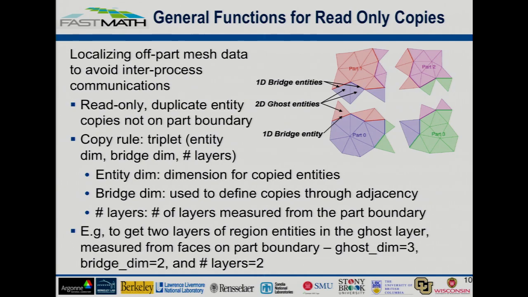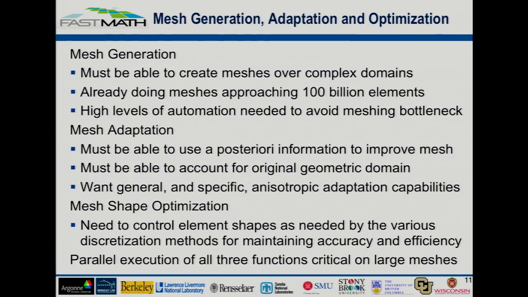The idea of ghost copies for saving space: every mesh entity is owned by one part, is on one of those parts, but it may be copied on others, and we have general capabilities for being able to define how you do that, because different applications have different requirements for that, and we're relying on our ability to use mesh topology, the hierarchy of mesh entities, from regions to faces to edges to vertices, to give us very flexible control of that.